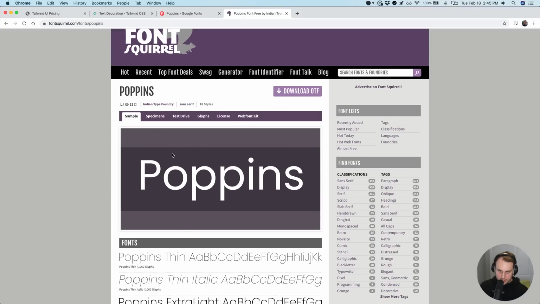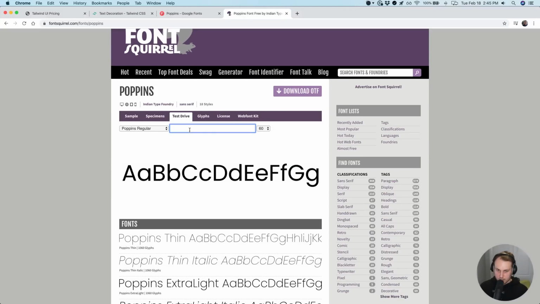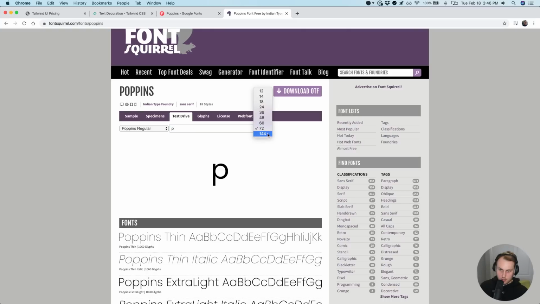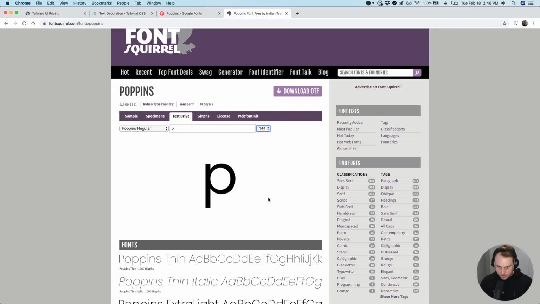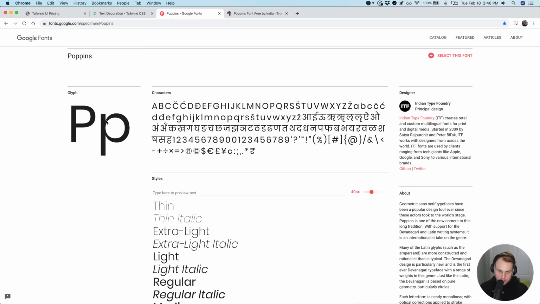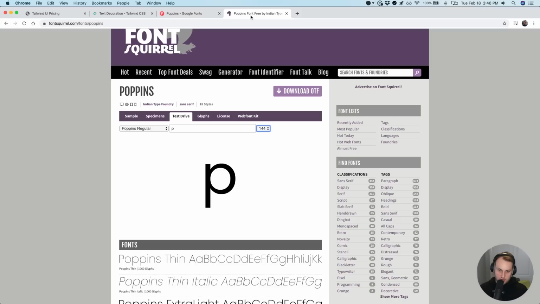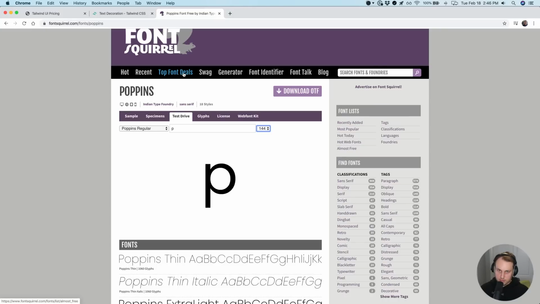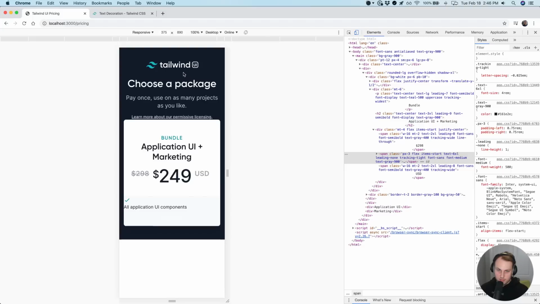So take a look at this lowercase p on Font Squirrel. See how this is a pretty balanced width right there? And then you look at the same thing on Google Fonts and it's all jacked up. And see how this cutout is totally not in the right spot and it gets super wide over there? Google Fonts is not very good. So don't use Google Fonts. Everything is bad. Everything in the world.